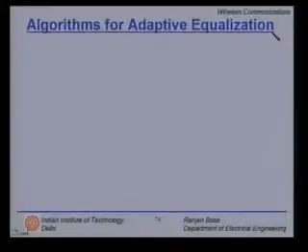Now let us focus our attention on the various kinds of algorithms for adaptive equalizers. These algorithms can be used both for linear as well as nonlinear equalization, and we will discuss them here in general for linear equalizers, though the analysis that we discuss today can be easily extended to the case of nonlinear equalization.